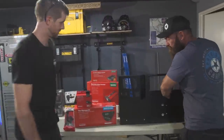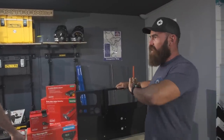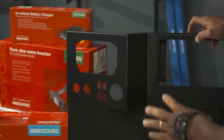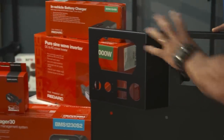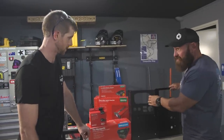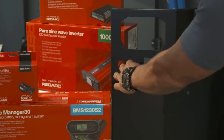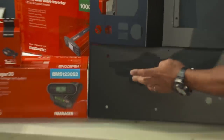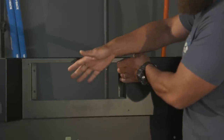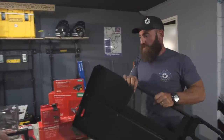We use all of this gear in all the Super Tourer builds, all of the Patriot builds. We have all the CAD for everything. So the boys have modeled this up to take all of the Redarc gear. We're gonna go TBMS install. All the airbag controls are gonna go in here. Twin USB, SIG, inverter, TBMS module, BMS in the front. Come with me and I'll show you where we're gonna install all of this gear.